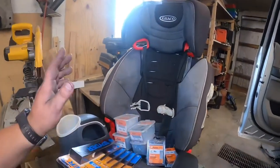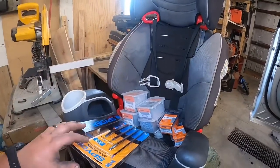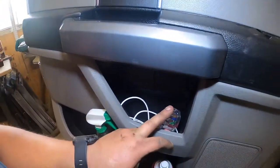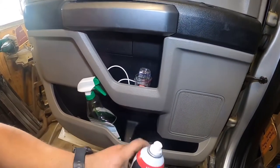I try to be prepared for everything. This is the other car seat. It's just got a bunch of finished nails in it. I need to take a job, new Sawzall blades. And the door, I keep an extra set of measuring cups for hot tub chemicals, phone charger, silicone spray.